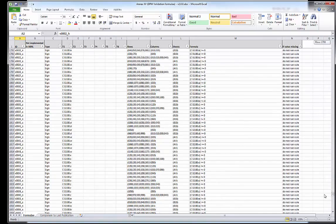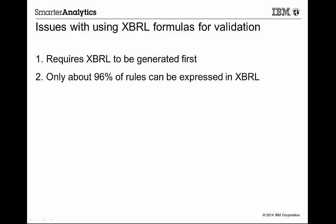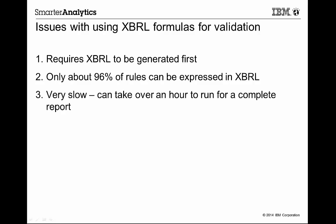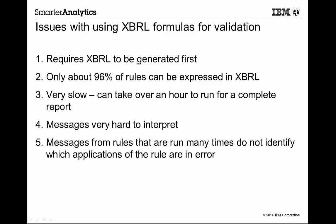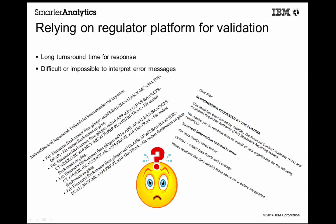These clearly need to be evaluated by the software, as this would be far too much to do manually. However, the XBRL rule set provided with the taxonomy has a number of significant shortcomings. First, it requires the XBRL to be generated before it can be applied. Secondly, not all the rules can be expressed in XBRL — only about 96% in fact. Thirdly, it can take well over an hour to run the rules on a complete report. Fourthly, the messages returned from the XBRL rules are very hard to interpret. Fifthly, where a rule has been run many times, the message returned does not identify specifically where the source of the error is to be found. Some software does not even have any built-in validation, but users are expected to run test filings to the regulator and make use of their validation results. Typically, there is a very long turnaround time for this, and often the error messages received back are difficult or even impossible to interpret.